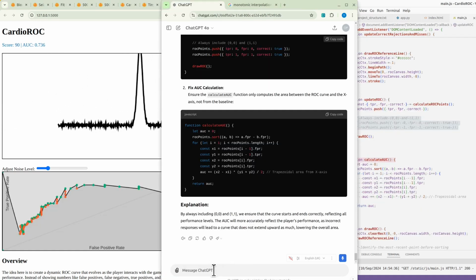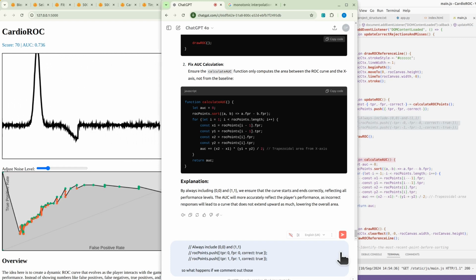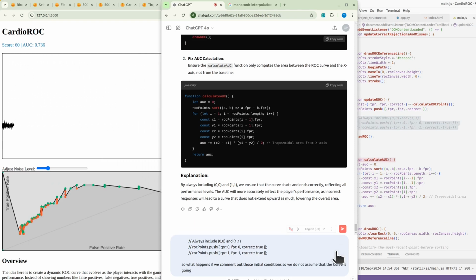Differences when changing the initial conditions. So what happens if we comment out those initial conditions, so we do not assume that the curve is going through 0, 0 and 1, 1? What effect would that have?